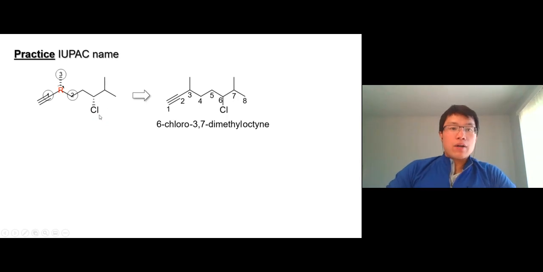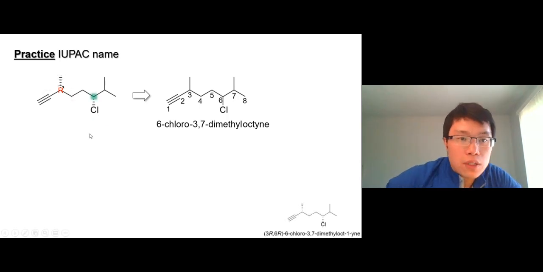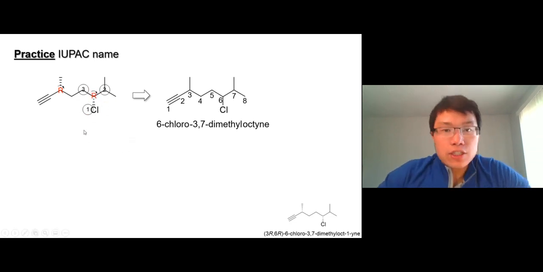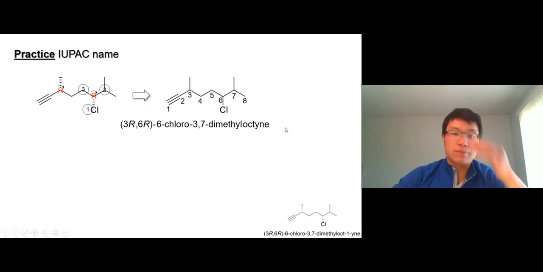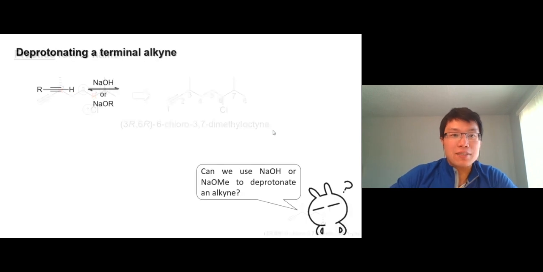Now another chiral center right there. Chlorine is number 1 for sure. Number 2, this carbon here, and then carbon is number 3. Hydrogen points up front, so you've got to flip it. Watch out. So 1, 2, and 3 look like this, this is going to be an S. Flip it to R. So we have to include it. We have 2 R's, one at position 3, the other one at position 6. So we go 3R, 6R, and then 6-chloro-3,7-dimethyloctyne. Ta-da! That's it. Let's move on.